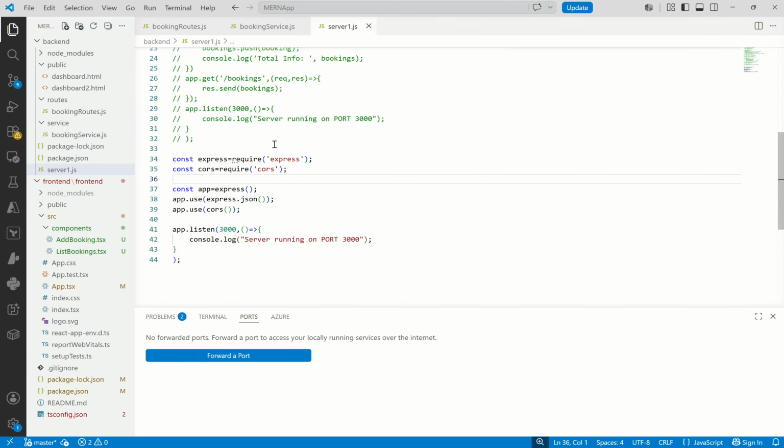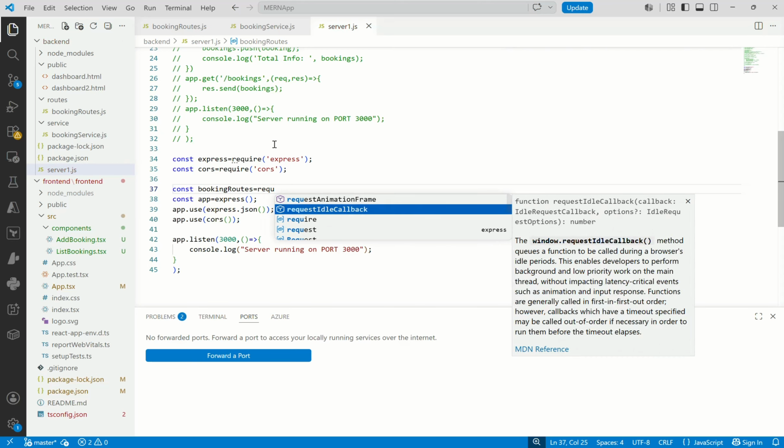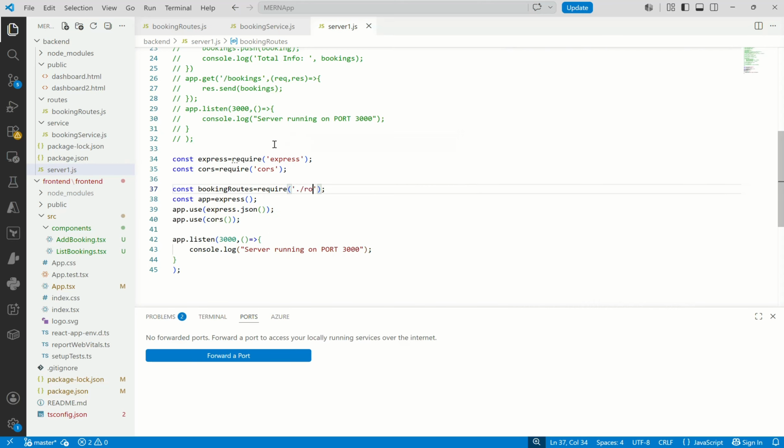Over here, just add the reference of your booking routes with require, routes slash bookingroutes, fine.